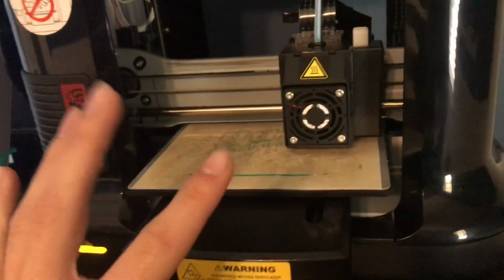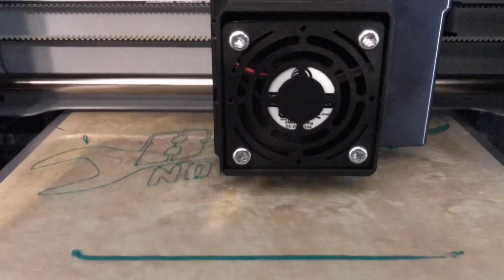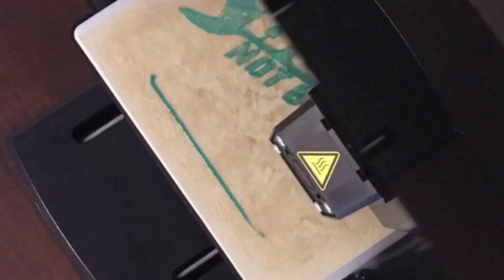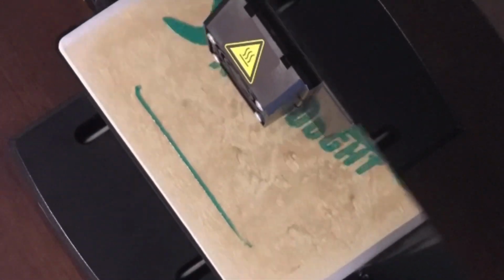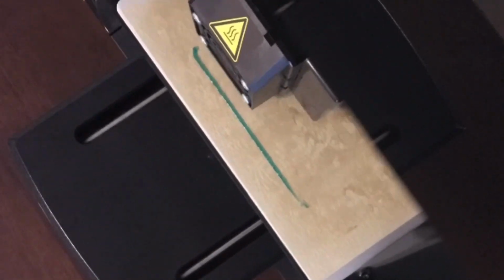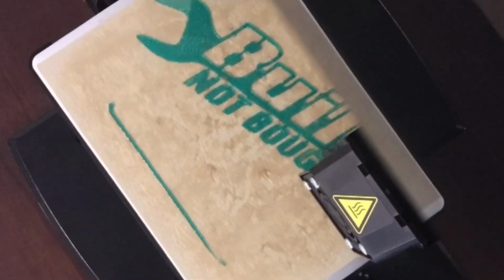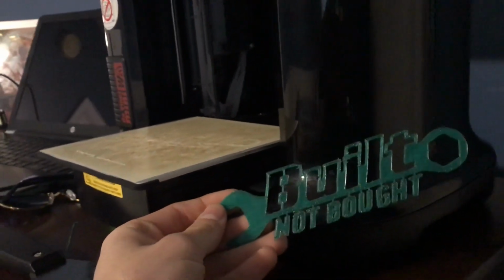So this is probably going to take right around like 34-35 minutes. So I just pulled the finished product off the printer. This is what high quality looks like.